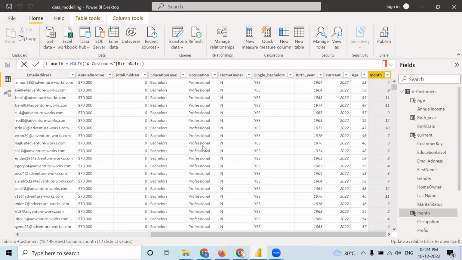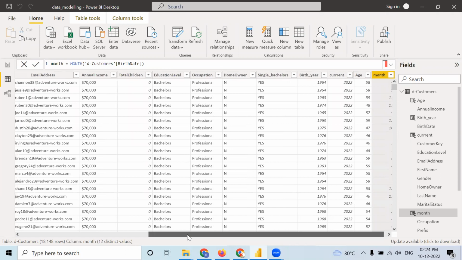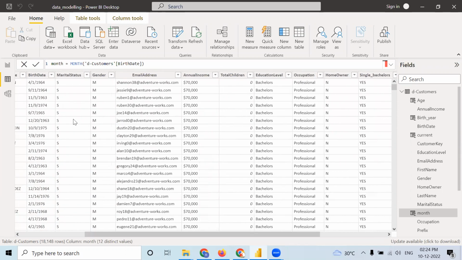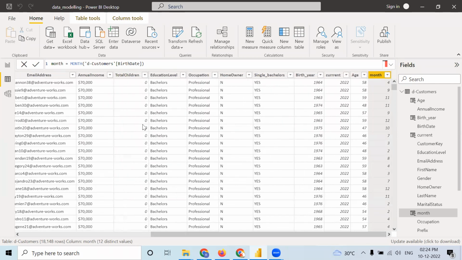Whatever their birth year was, corresponding to that things are coming, like 4, 9, 11, 11, 9, 12. First entity is month, second entity is date, and third entity is year. So whatever is first over there, that is coming here. Clear, everyone? Okay, and we can put the day also.